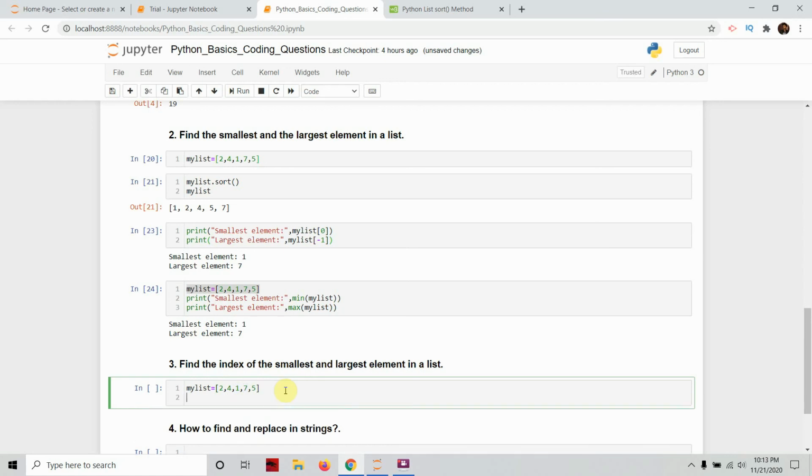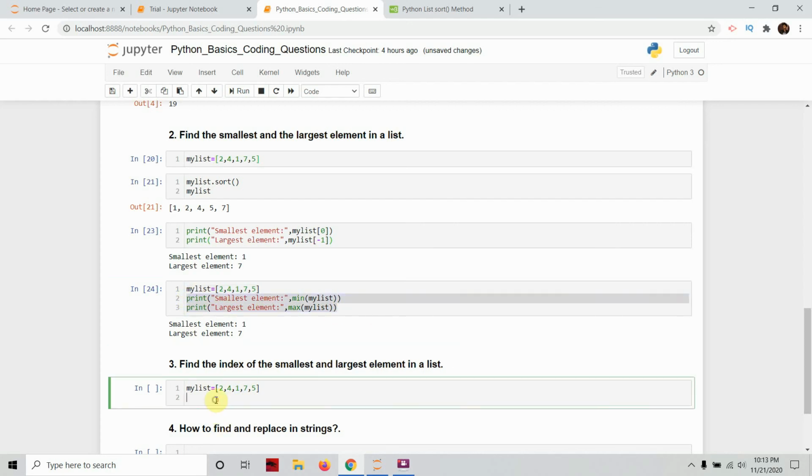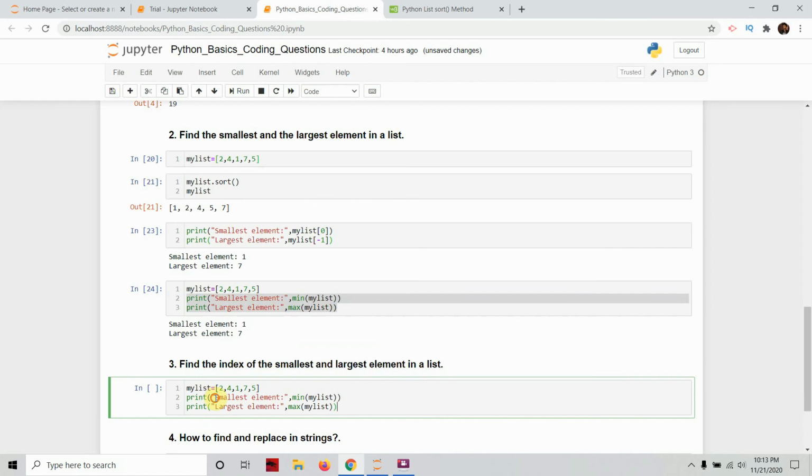So what we can do is, I'll just copy this thing. So let me write here index of. Okay, so there is a function called the index function. So my list dot index, and before we pass anything here, let me show you something.